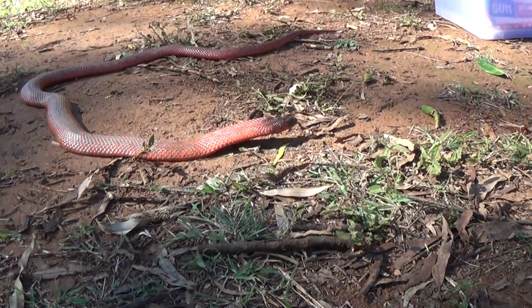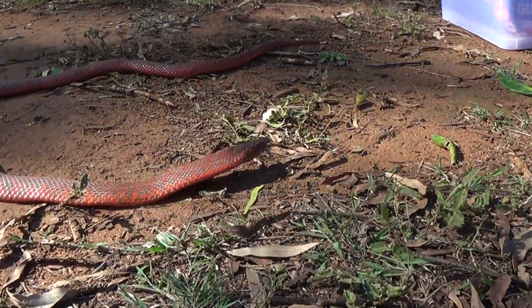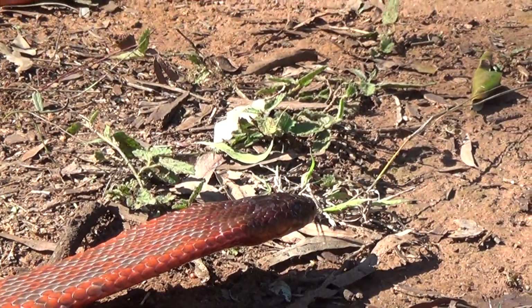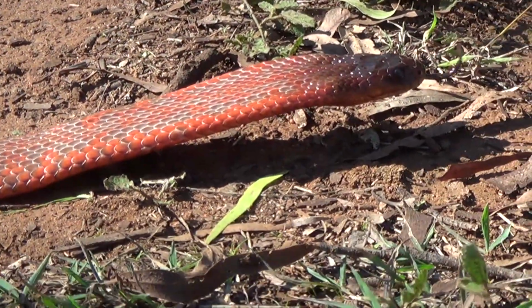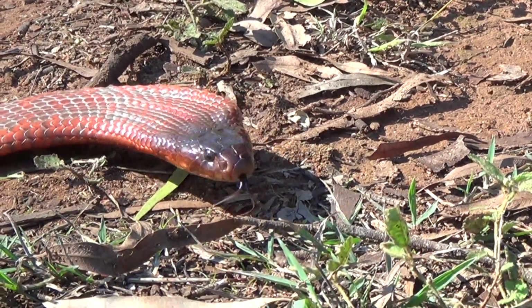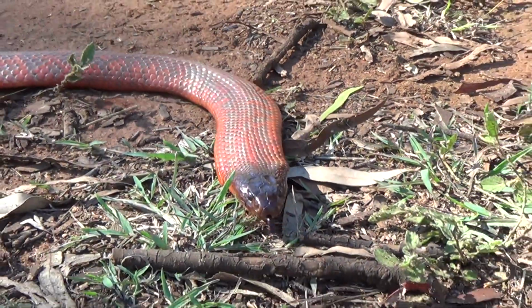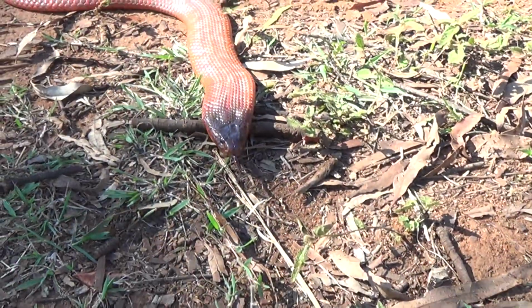He's posing for Brian perfectly. Be another month or so and it'll be spring and all these animals will be up feeding and looking to mate again. So everything just slows down in winter. They don't need to feed, but they do like to come out and sun themselves. So just because it's winter doesn't mean you won't see snakes. They do like to come out during the day and enjoy a bit of sunshine, to help thermoregulate their body.